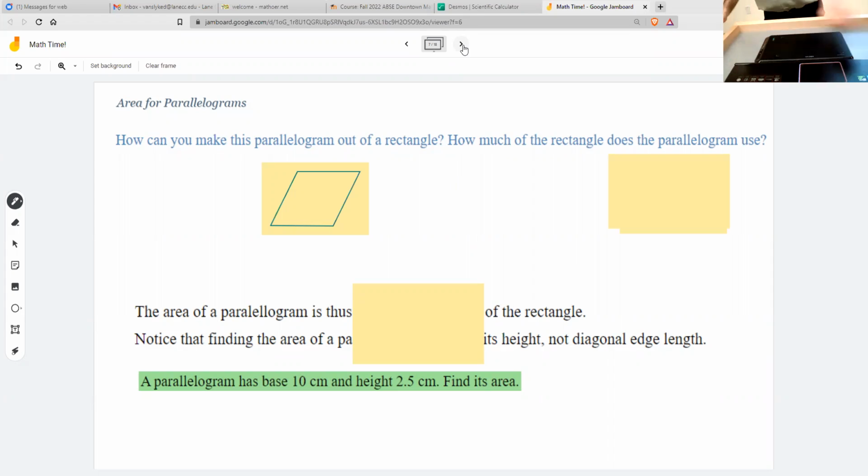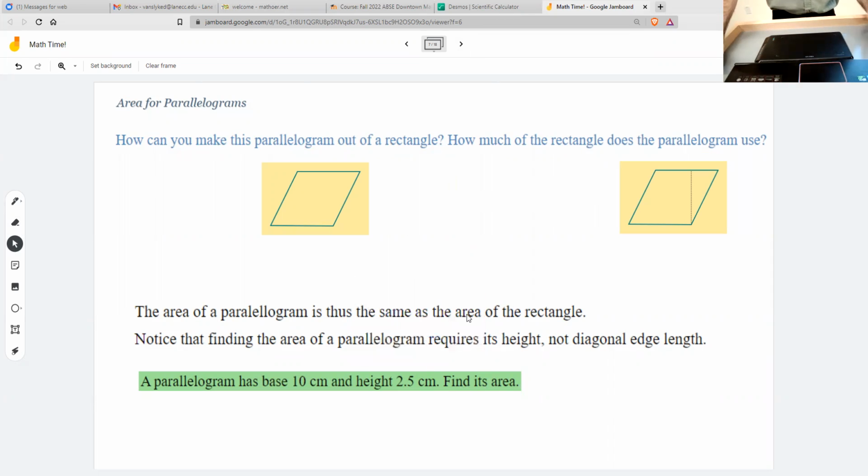So if I want to find the parallelogram, it's the same thing. It's the same area as the rectangle. But this means that I don't care about the diagonals. These diagonals on the rectangles, they're like in the middle of the square. When I move my piece back, I'm putting those two diagonal rips together. And they're like hidden inside the middle. That's not part of what I measure for the area of the square.